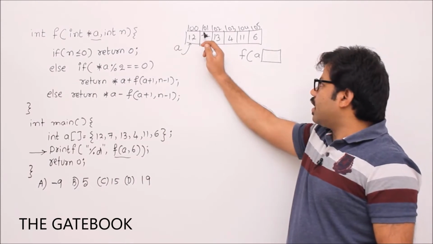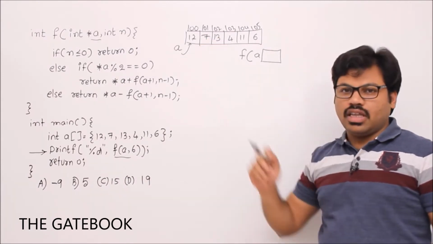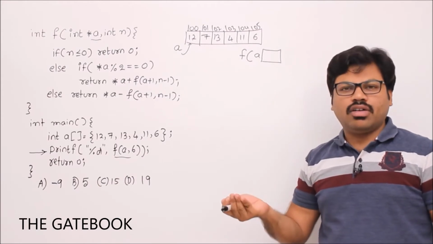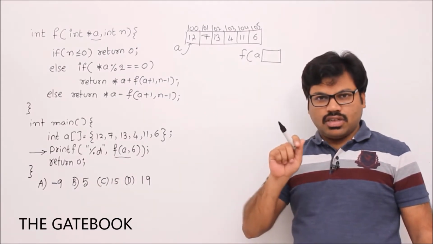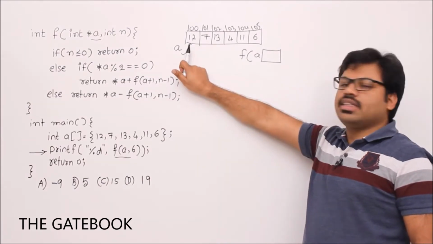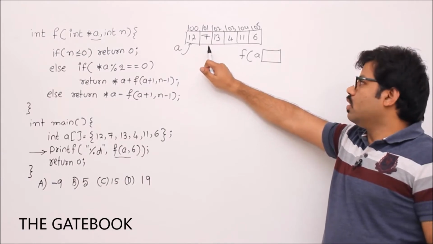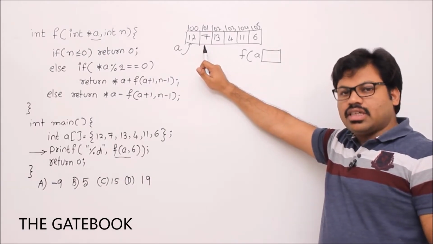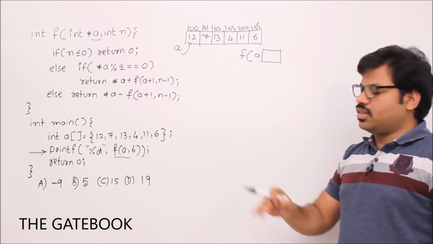If you take the second address at 104, that means if an integer takes 4 bytes, then when you add 100 plus 1, you should make 104. So it's all up to you. Finally, the logic is whenever you have an integer pointer, when it is incremented, you go to the next integer location. That's it. In such a way you should increment your integer pointer. If you know that one, then you can answer anything.